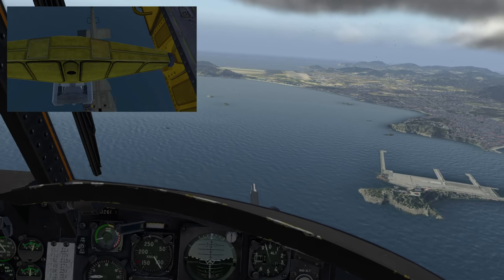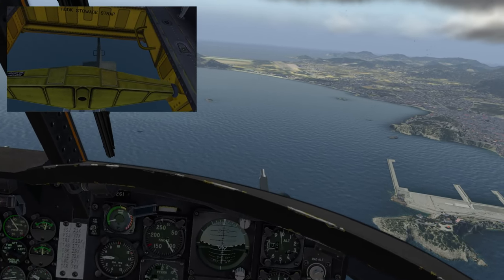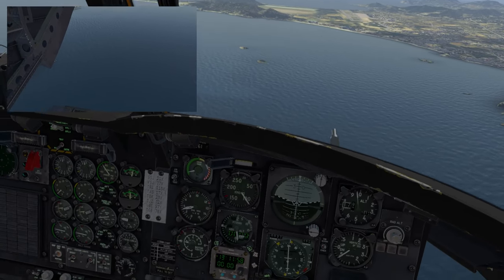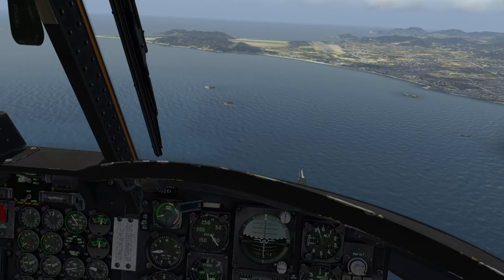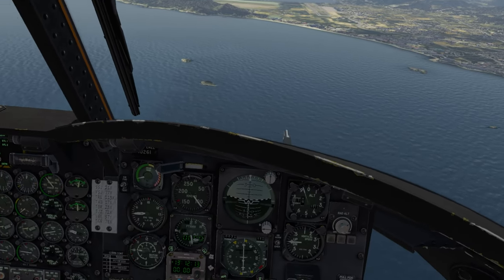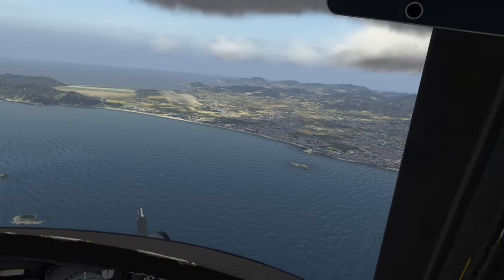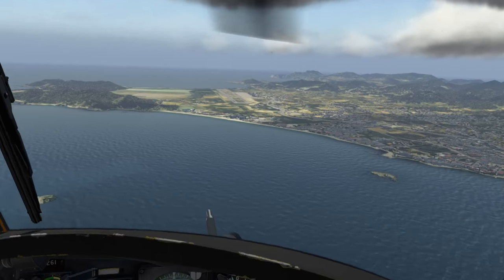Now that we're up here I can also re-engage altitude hold. But bear in mind I actually have to take my hand off the cyclic to do so, so I need to set her up in a nose-down attitude. X-Trident, we need keybinds for this stuff. I know there are some rudimentary keybinds and I've heard they are adding more. But just be advised, that is not currently available, so you've got to make do with what you've got. Since most of you doing sling-loading will be hand-flying anyway, it shouldn't be too critical an issue.